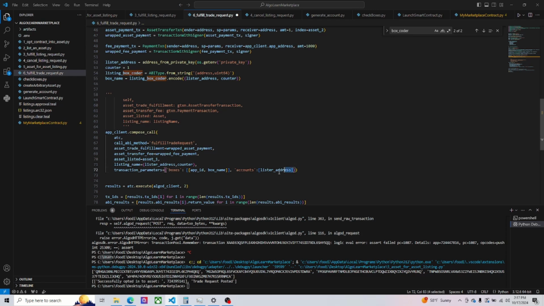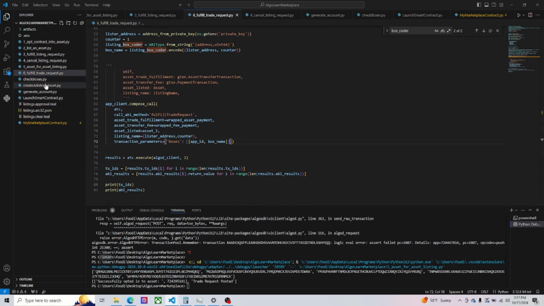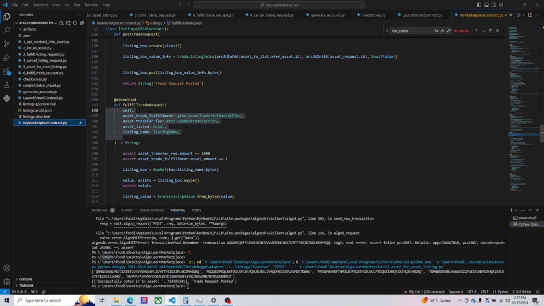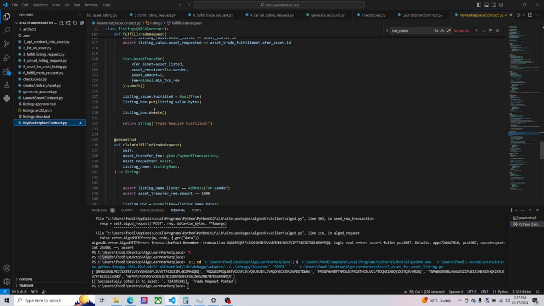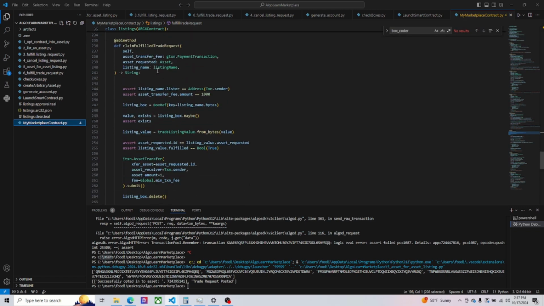We won't need the foreign account this time because we won't be transferring anything to the lister, since we have a fulfill trade request, and then we also have a claim trade request.